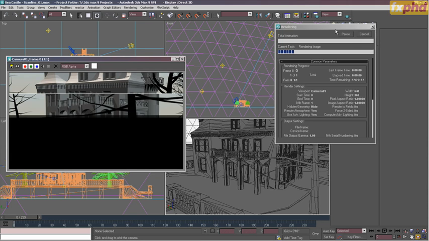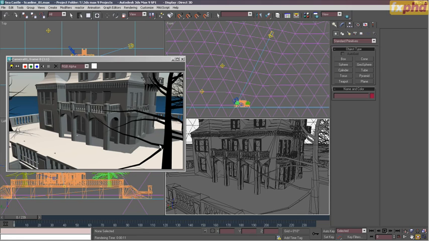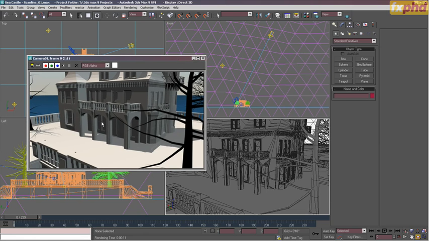And you can see here, if you're familiar with 3ds Max and you've been using it for any number of years, the scanline renderer. And before I even start talking about mental ray, I'm not going to be bashing the scanline renderer here. There are very many good uses still for this scanline renderer.